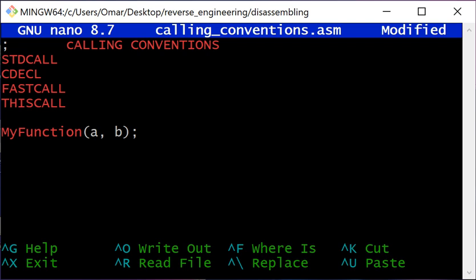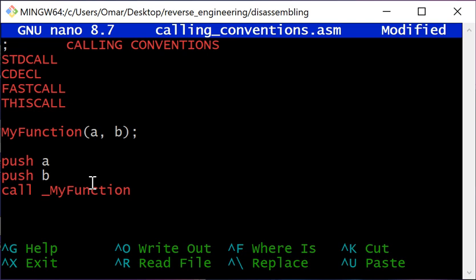If passed left to right, it generates the following code: push a, and then push b. We are using the left to right way. Then we call my function. So here we are passing arguments using the left to right way.